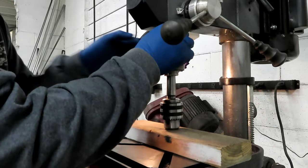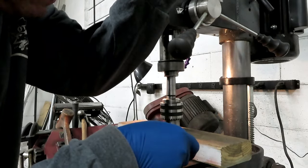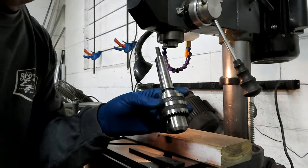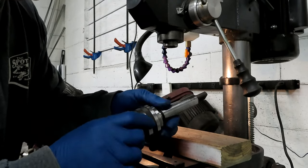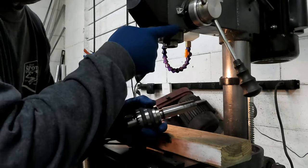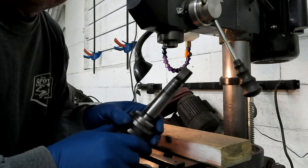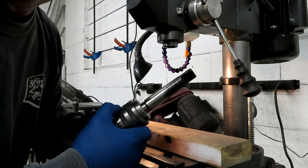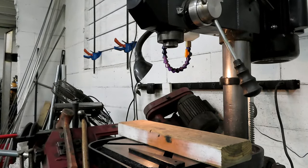Take your wedge out, raise it up, and there you go — it's out. This one happens to be a JT3, also known as a Morse Taper 3 or MT3. That's the size that fits my drill press. Make sure you check your drill press for the proper size — it's probably going to be MT3 or MT2.